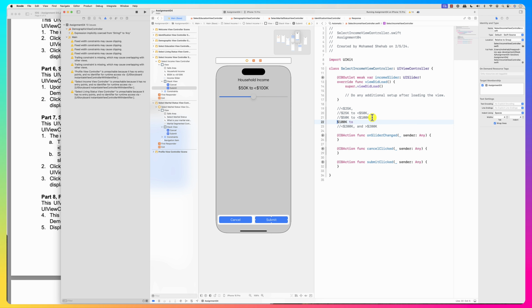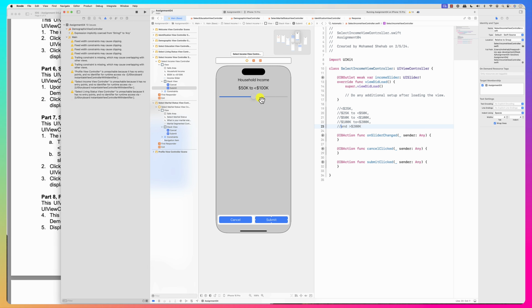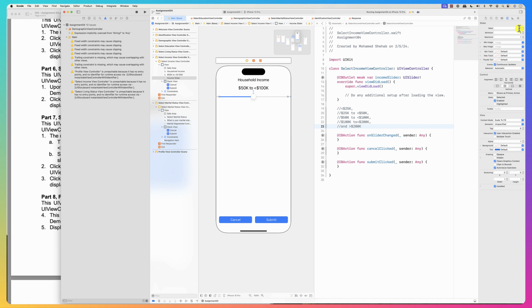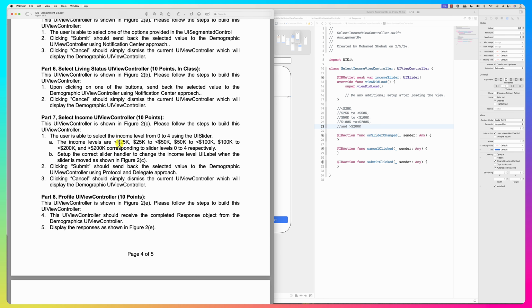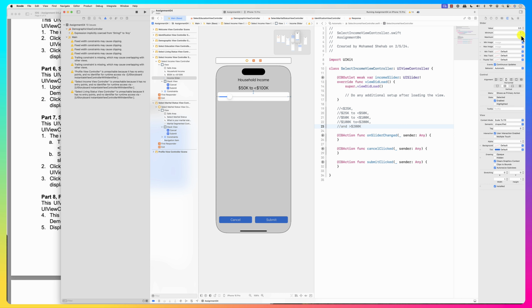Okay, from here to here, and greater than 2000k. Okay, good. So what does it say you should do? From 0 to 4. So the slider should go from 0 to 4. You see here it goes from the value right now, so let's say from 0 to 4, right? And then the value is what? They are saying that the value is at 0, 1, 2. So it's at 2, right? The value is at 2. Okay. So right now the value is at 2.